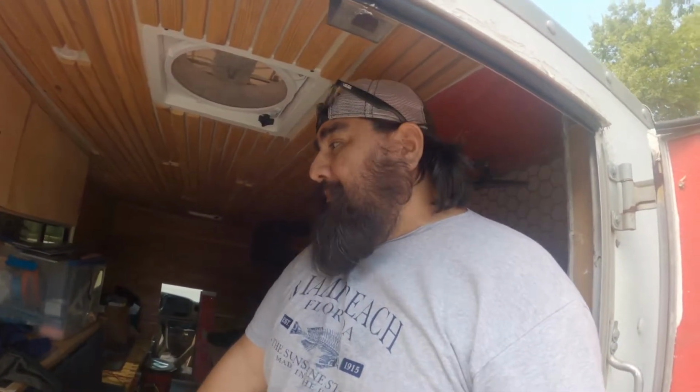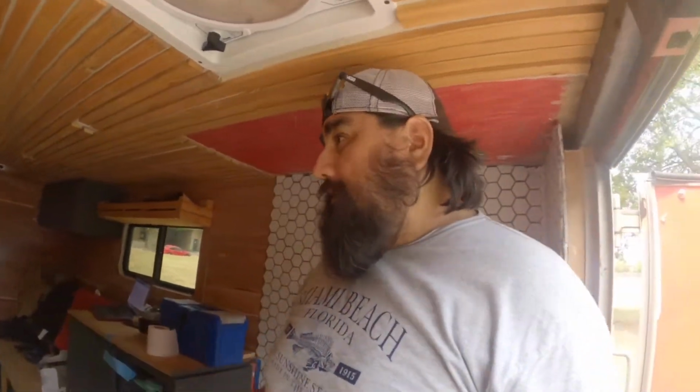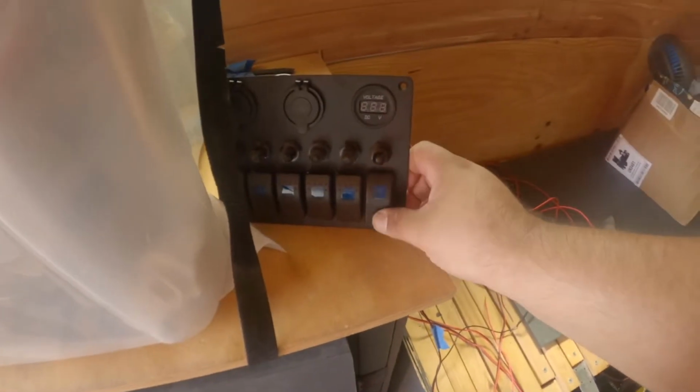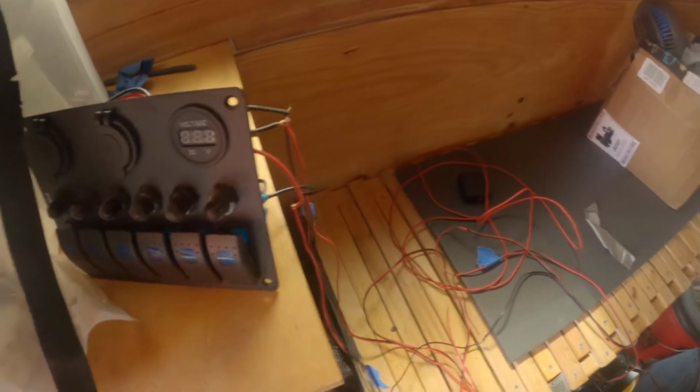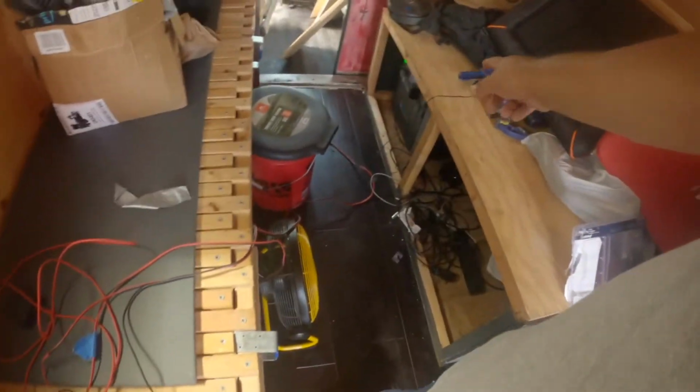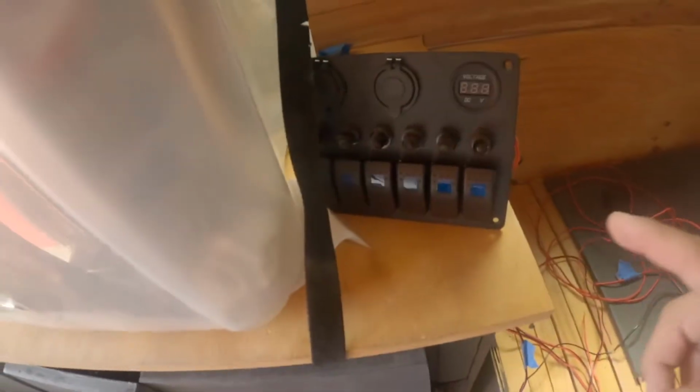All right, so day 2 on all of these projects. I didn't get to finish everything yesterday because I left my tool bag in the car, and I couldn't get to it. So I have my tool bag now. I did figure out the electrical work for this, and it's not on right now, but I did figure it out, and I have my power station right there that we're using. I also want to do a review on the power station that we have.